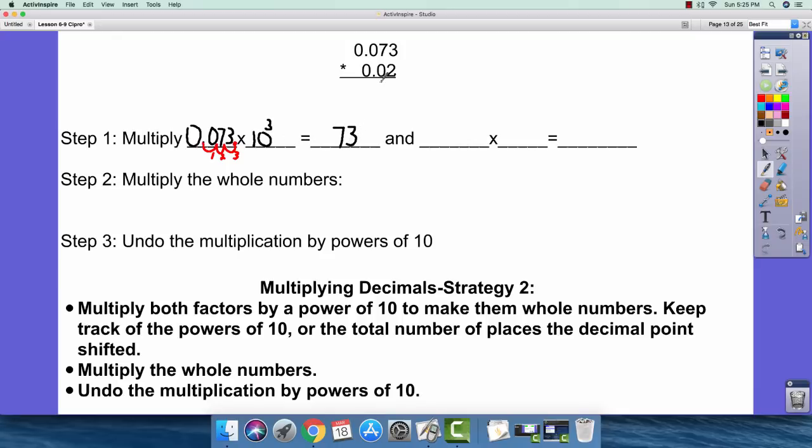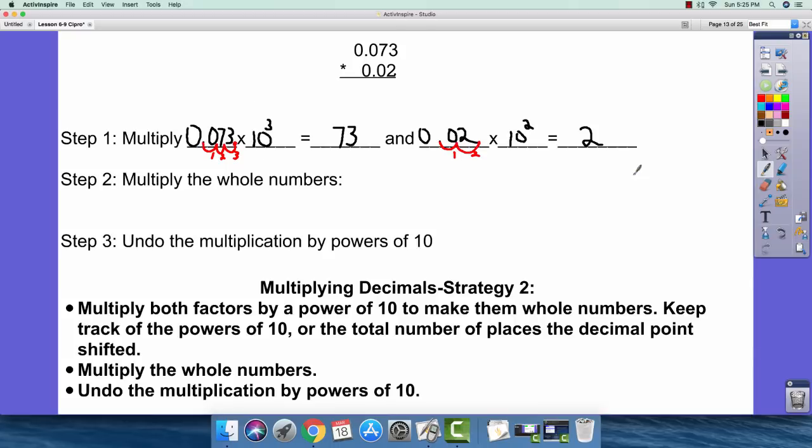Now I need to multiply my second factor, my 2 hundredths, all right? So if I multiply 2 hundredths, 0 and 2 hundredths here, I need to think, how's my decimal point going to move to get to a whole number? Well, it needs to move 2 places to the right here. 1, 2. Or that's like saying times 10 to the 2nd power, or 100. So if I multiply 2 hundredths times 10 to the 2nd power, I end up with 2. Pause the video and make sure you have this just like I do on your guided note sheet.